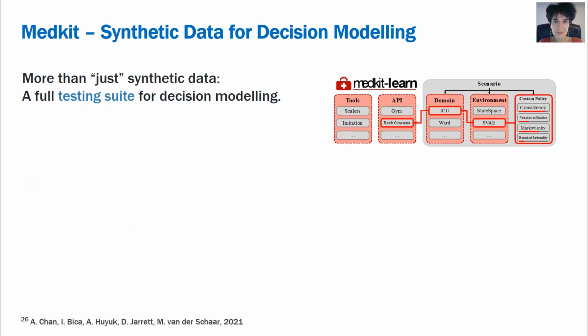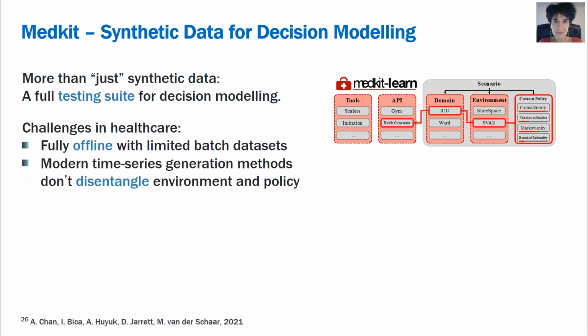And this is more than just synthetic data. It is a full testing suite for testing policies, for testing decision-making in a clinical setting. And this is important because in healthcare, we have only limited batch data sets. So we need to be able to evaluate policies in a fully offline setting. We cannot do online learning and online reinforcement learning. We need to be able to rely on such synthetic environments to evaluate the performance of our clinical recommendations and clinical policies.